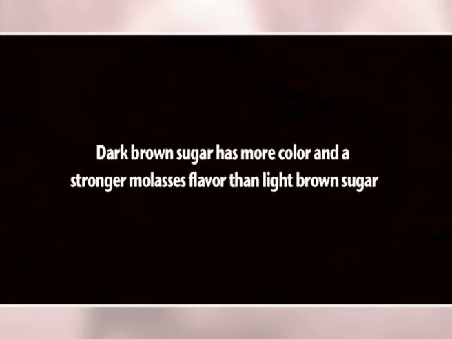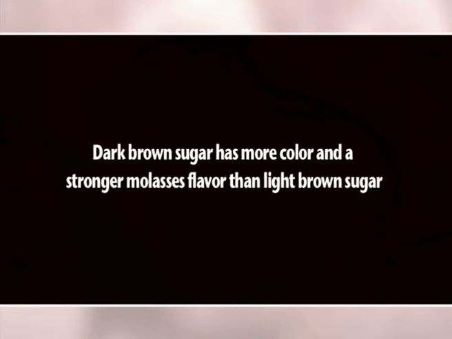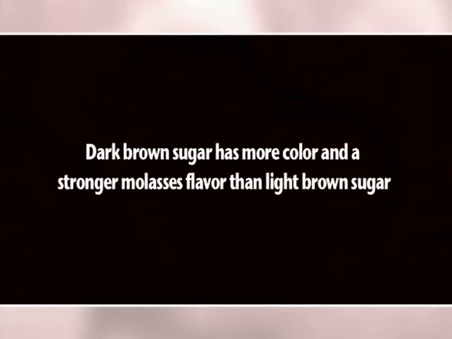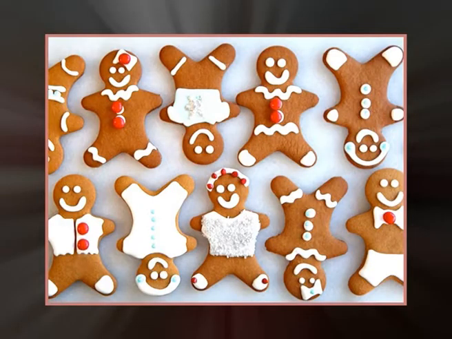Brown sugar tends to clump because it contains more moisture than white sugar. Dark brown sugar has more color and strong molasses flavor than light brown sugar. Lighter types are generally used in baking and making butterscotch. Dark brown sugar has a rich flavor that is good for gingerbread, mincemeat, baked beans and other full-flavored foods.